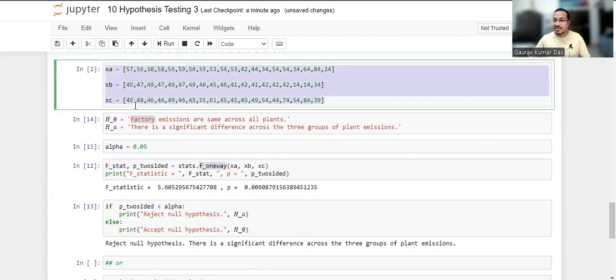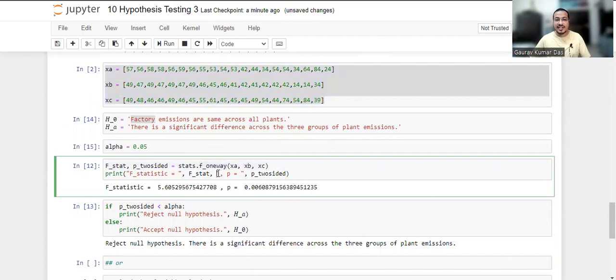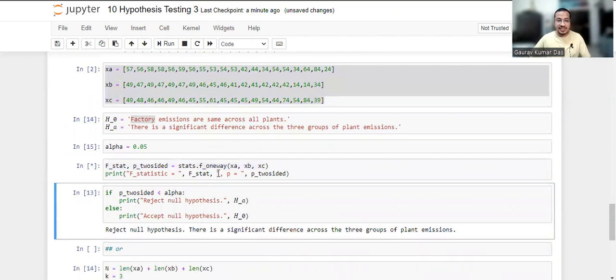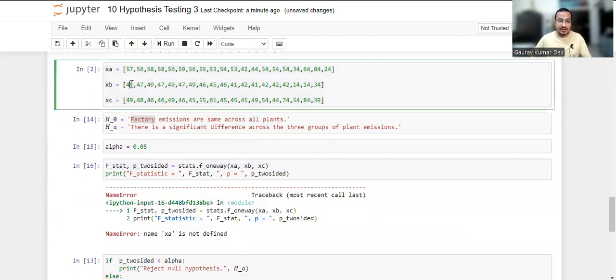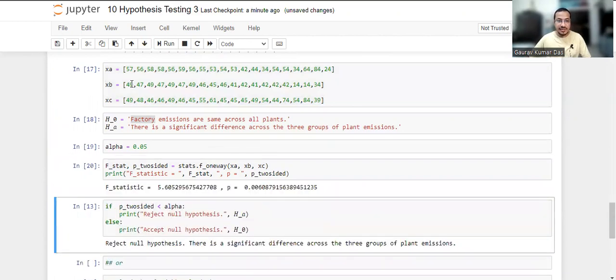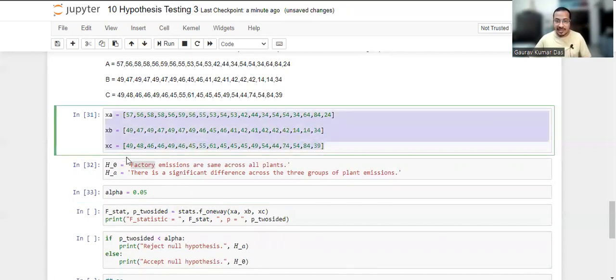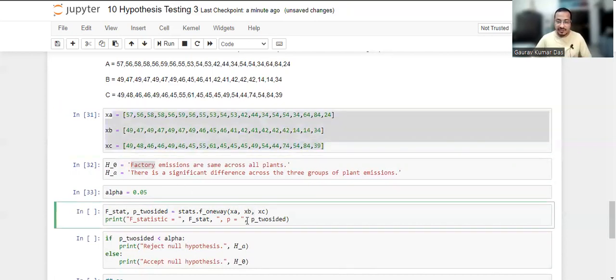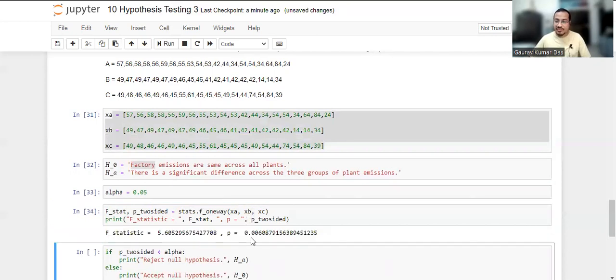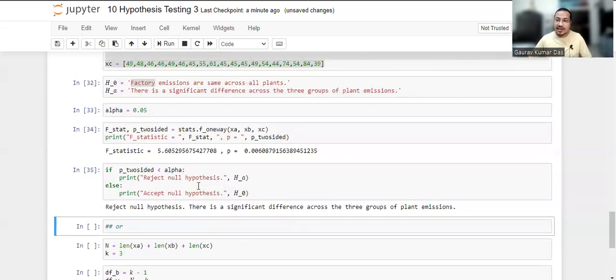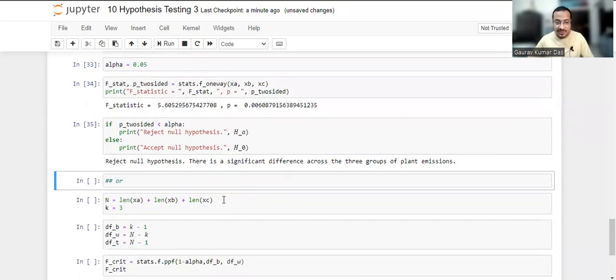We already have the three samples segregated out, so we put them here in the function, and I'll get the F statistic and p-value. I'll run this first. You can see the p-value is less than alpha, which means the null hypothesis will be rejected. There is a significant difference among the groups of plants.